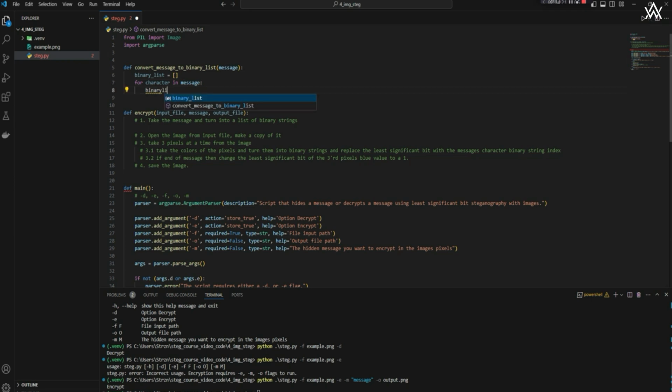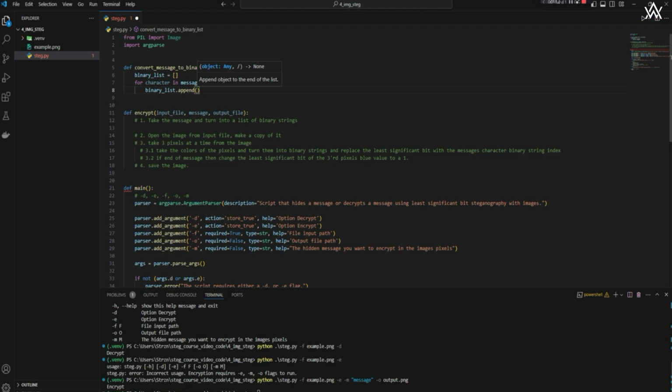we're going to say binary list dot append, and then we're going to turn the character first, if you remember, into its integer value using ORD, and then we're going to format it into a binary string using the format function.